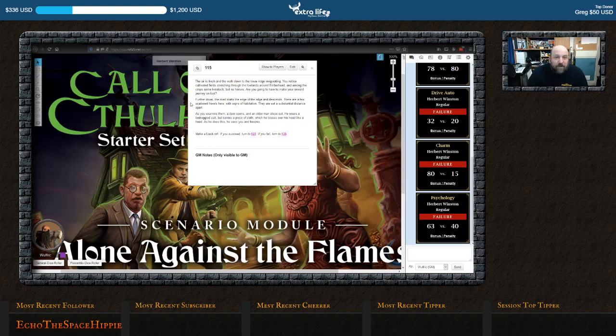Further down, the road skirts the edge of the ridge and descends. There are a few scattered hovels here, with signs of habitation. They are set a substantial distance apart. As you examine them, a door opens, and an older man steps out. He wears a bedraggled suit, but carries a piece of cloth which he tosses over his head like a hood. As he does this, he sees you and freezes.